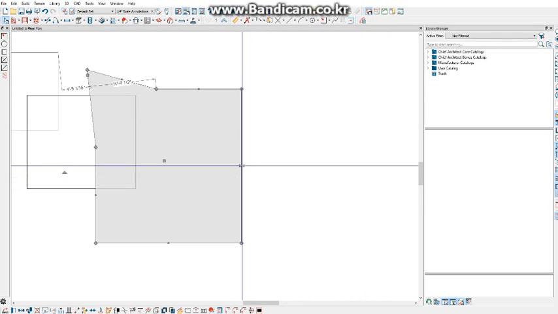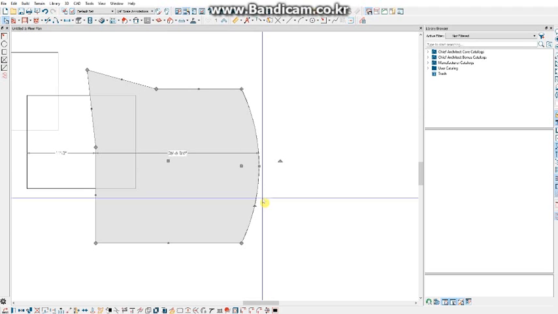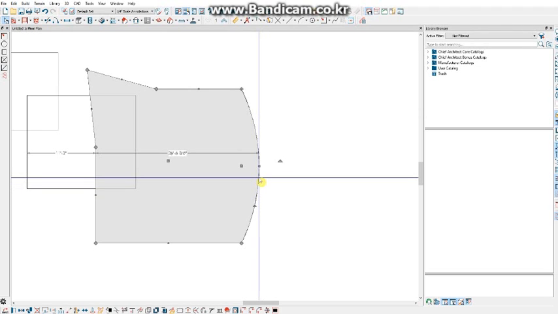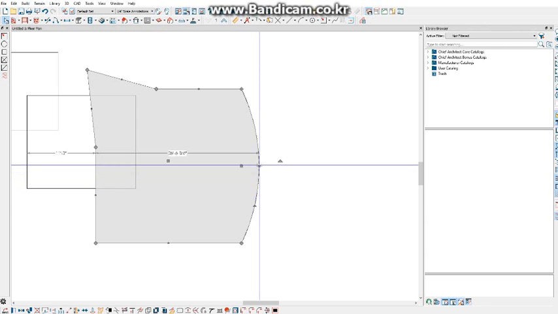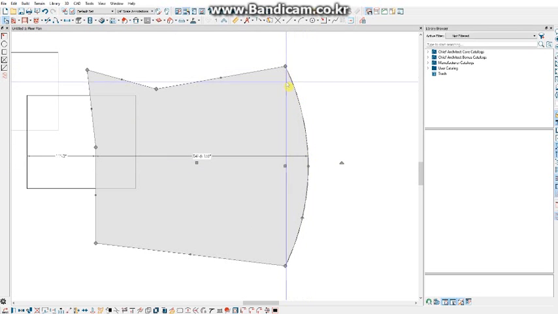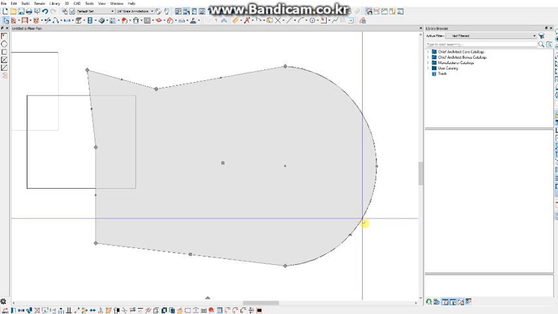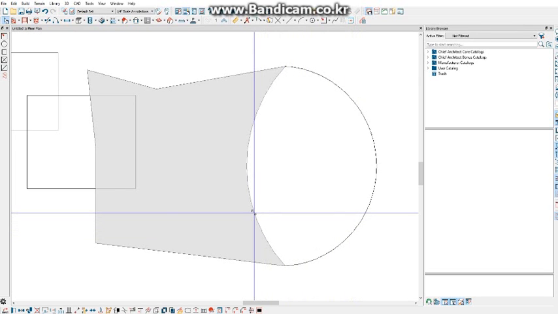Another option you have is to activate one of the lines of your polyline and use your Change Line to Arc tool. You'll notice that the active edge is very important. That's the edge that became an arc. And the arc has additional edit handles. You have the arc's Move edit handle. If I select this edit handle, it will move the arc and it will change the chord. The chord of an arc is an imaginary line between the 2 endpoints of the arc. If I click and drag the triangle, it'll leave the endpoints exactly where they are and simply change the radius of the arc or the direction of the arc.